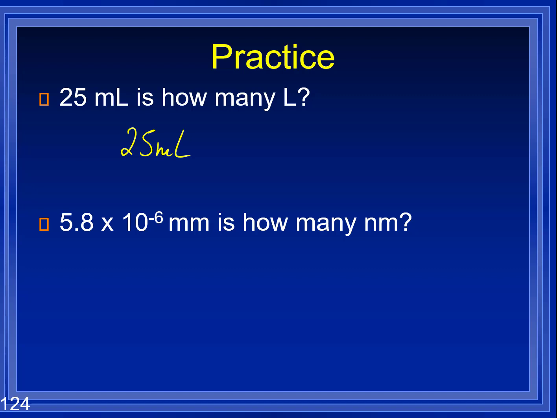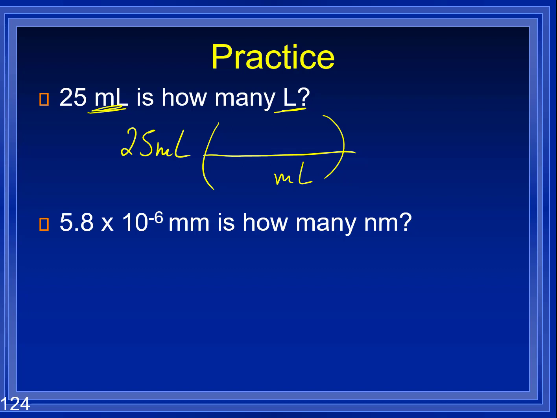Okay, so if I look at this, I've got a prefix and I want to get rid of it. So I'm going to set up a conversion factor. I always put my conversion factors in parentheses so I can find them. It's going to be a fraction, so I draw a line down the middle. And then I ask myself the same questions over and over again. What unit do I want to get rid of? Milliliters. Where does it have to go for me to get rid of it? It's got to go on the bottom if I'm going to get rid of it.